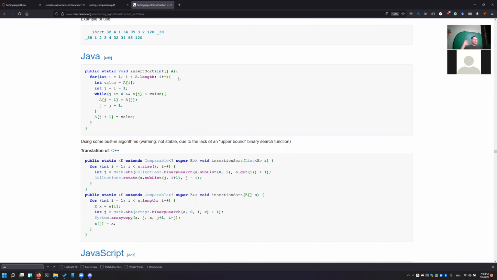It's also an online algorithm. So even though it's n squared, which isn't that great compared to other sorting algorithms, right? It has this nice feature where if you have a bunch of data and then you have to sort that data along with a bunch more data, you don't have to start the process over completely.